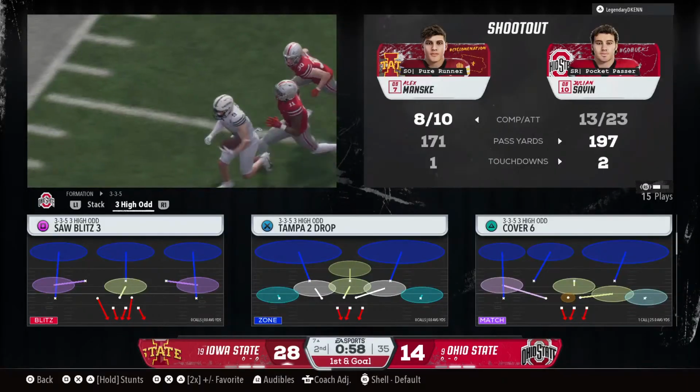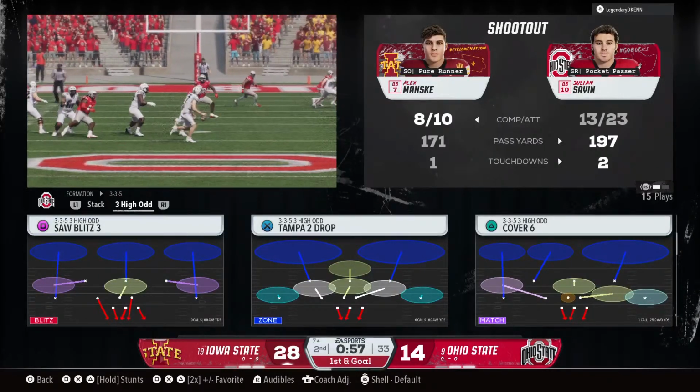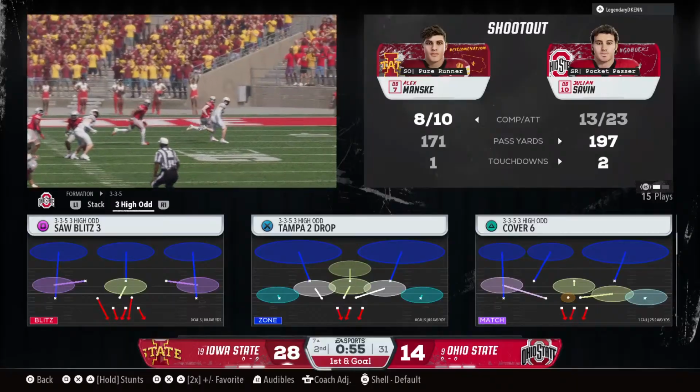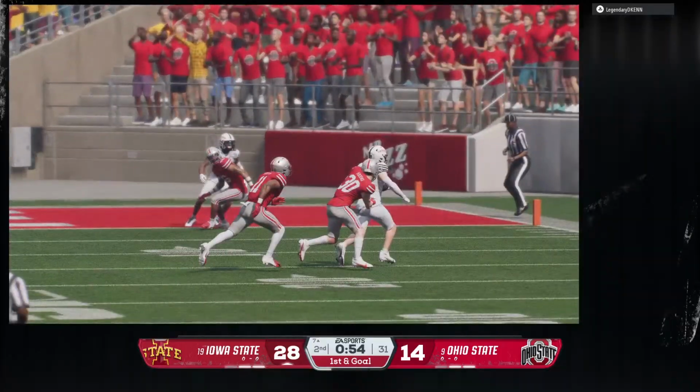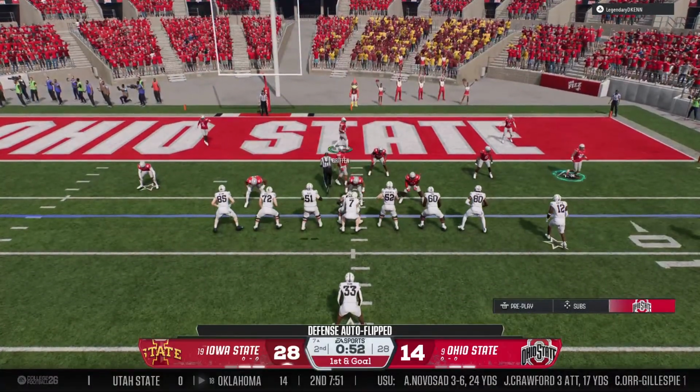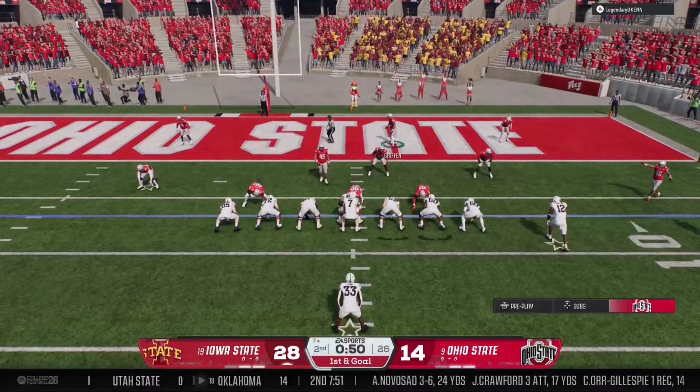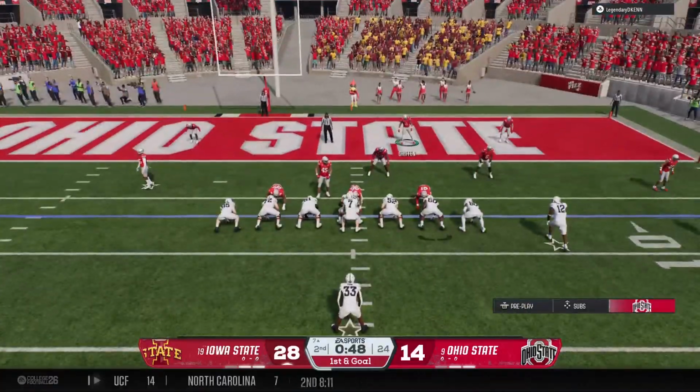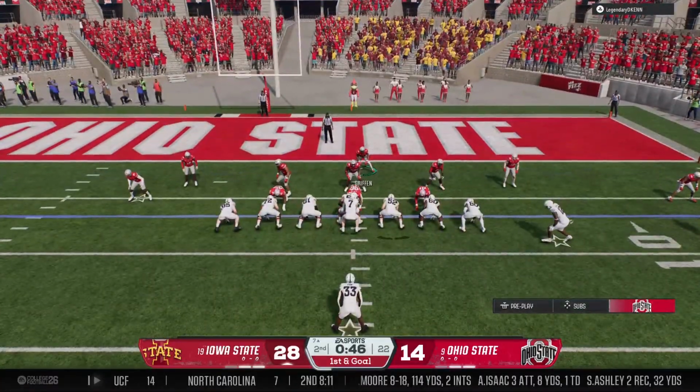Chris, a great ability by this quarterback to get outside of the pocket and place the football right where it needs to be for the first down. This offense has been hard to stop here in the first half. Can they punch it in and build the lead before the break? Defense seems to be dialing up the pressure here.